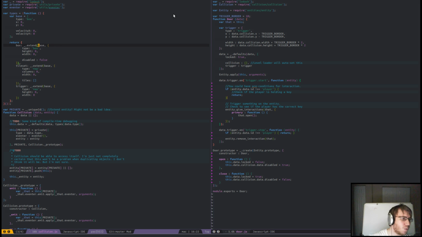So that's part of the bug gone right there: I'm no longer mutating the base. But the secondary problem is still going to be there, which is disabled wasn't getting set.